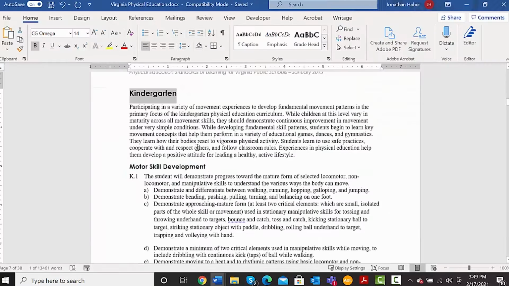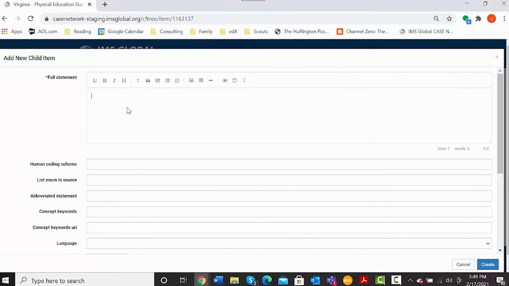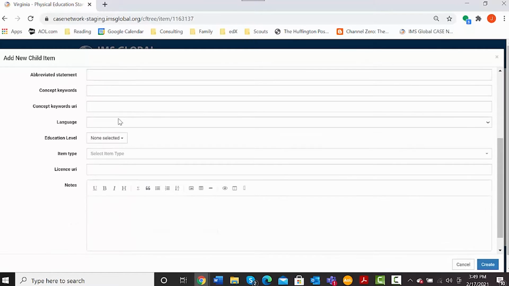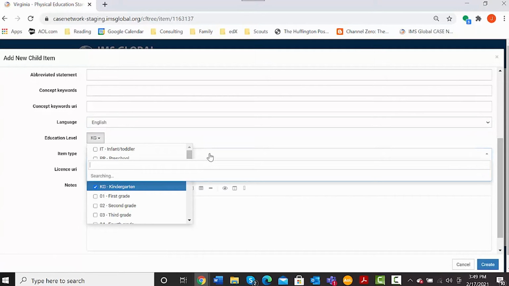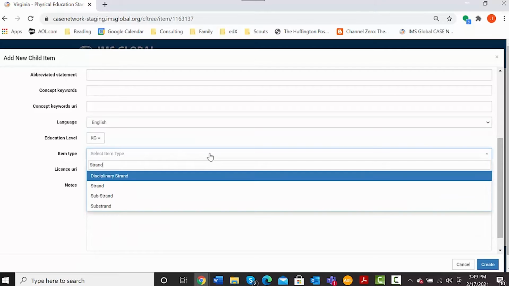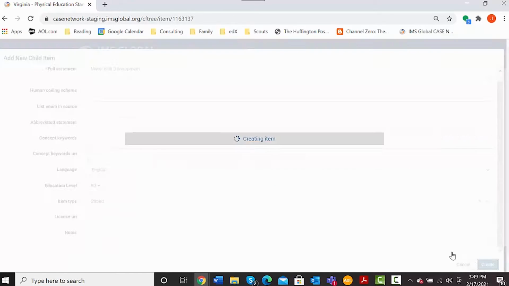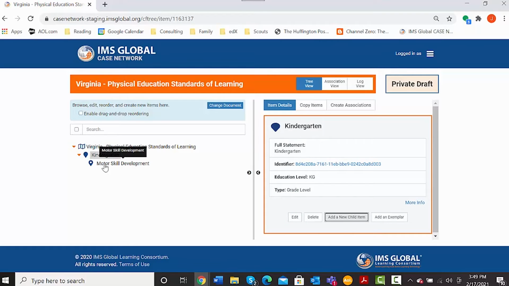So in this case, going back to my document, we're going to be adding motor skills development, which Virginia defines as a strand in the structure. So again, I paste this into the full statement. I also specify English and kindergarten metadata. I also specify a different item type, which is strand. And now I've got the next item in my hierarchy.